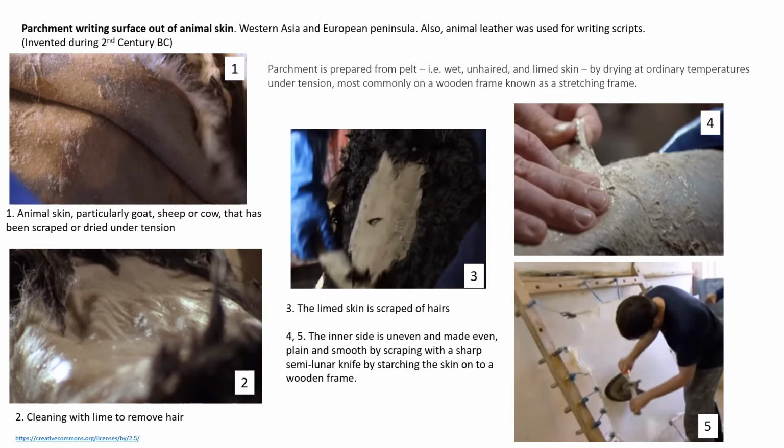Parchment is prepared from pelt, which is wet, unhaired, and limed skin. The animal skin is treated with calcium hydroxide or lime and dried at ordinary temperature. The hairs are then easy to scrape out. The inner flesh side of the skin is ratty and uneven with lingering fats. This side is scrubbed and scraped using a sharp semilunar knife by stretching the skin onto a wooden frame.